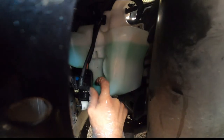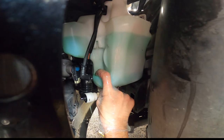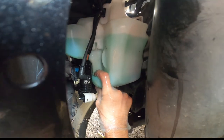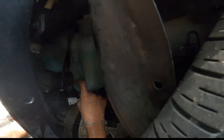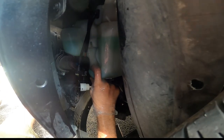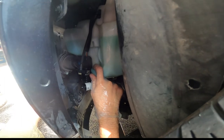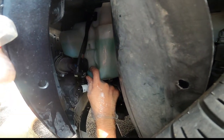Alright, so I'm going to try to hold this and show you. I'm going to pop this little rubber guy out. There was definitely fluid in there. That wasn't the problem. And then I'm going to pop the new one in. Yeah, that's how I'm going to hold you. You can see, I guess, just like that with my shoulder. Try to feed this new one in here. I mean, spilling washer fluid's not the end of the world, so it's just going to be what it'll be.